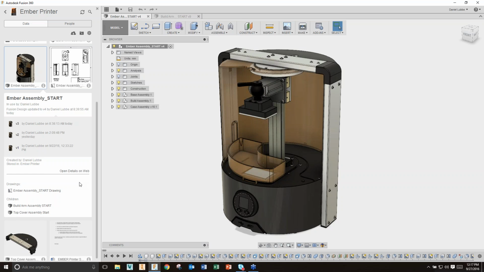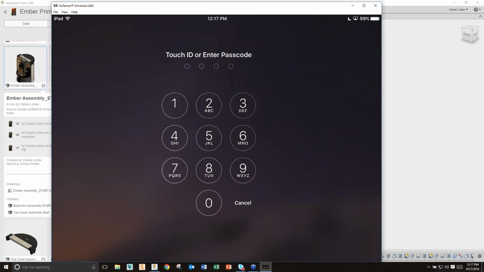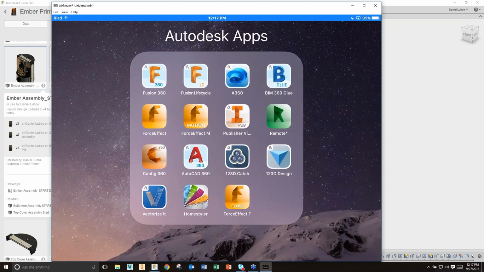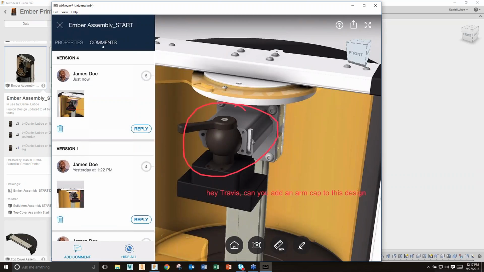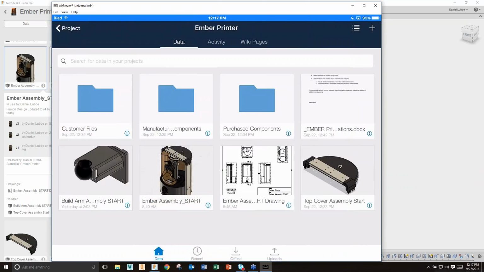One sec. Let me just pull this bad boy up on the screen. I'm going to log in and I'm going to go to this project folder as though I'm a user who maybe doesn't have Fusion 360. Oops, I'm going to back out here. I'm showing too much already.